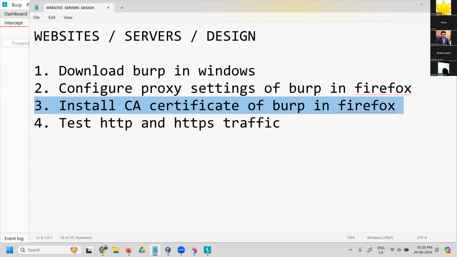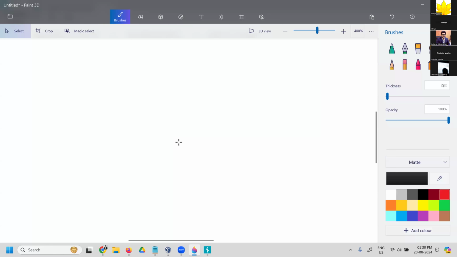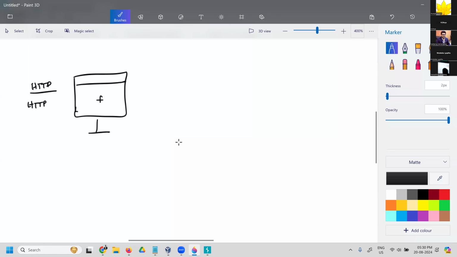Now what we have to do is this. Just installing and configuring the proxy setting is not enough. As you all know, we have two different types of websites. One is HTTP website. The other one is HTTPS. HTTP, plain text. HTTPS, obviously it is going to need some encryption, increased security, things like that.